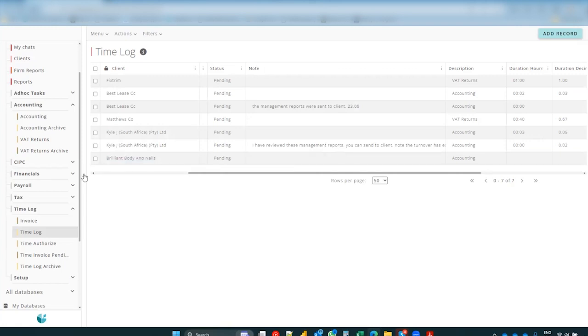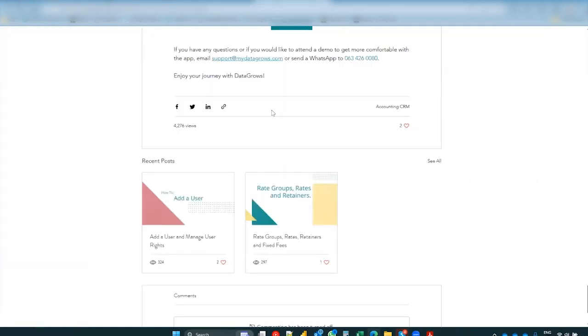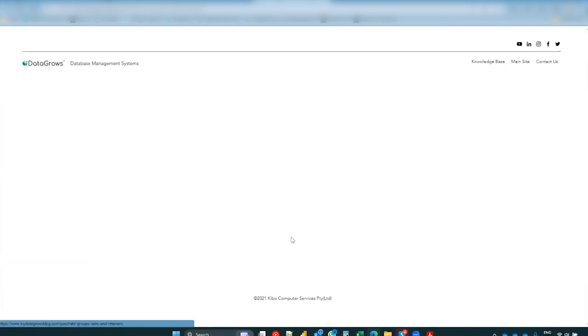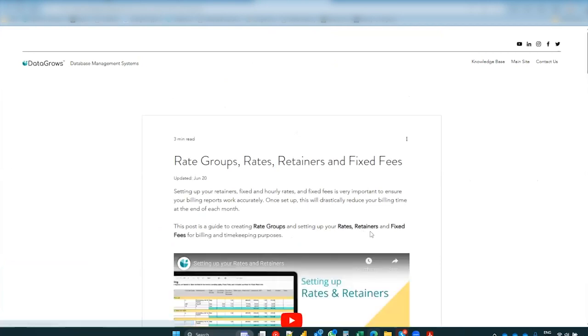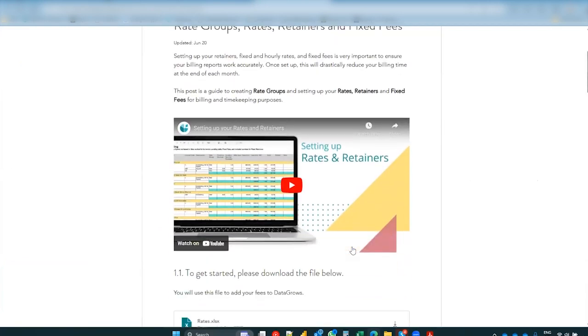Okay, so back to the fact that we have now created our automatic time log. If you follow our Getting Started link, you will also see a post about setting up your rates in Datagrows for all of your services. In other words, the value that you bill your services out for. It is quite a bit of setup involved, but there's a lot of information contained here in terms of how to achieve that.